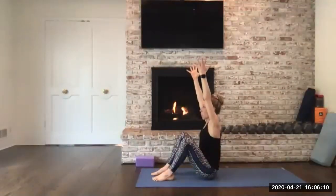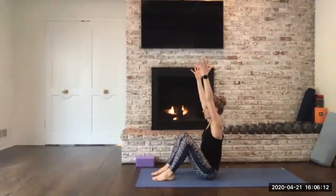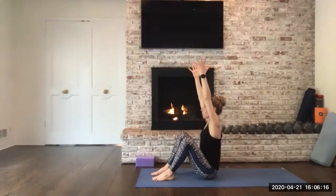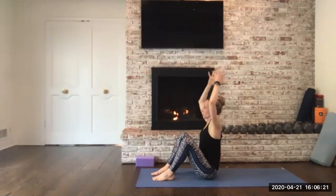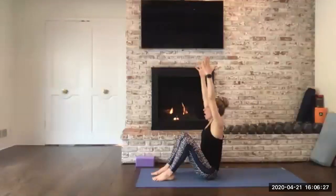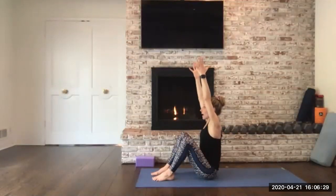Guys, essentially, this is boat, Navasana. So if you're ever in a class and they're doing a lot of boat poses and your lower back doesn't feel great, this is your pose. Feel your lower belly draw in, but feel the anchor of your feet. Lift the side of your body up and then look up a little. Hold. Draw the navel in, press more into the ground.